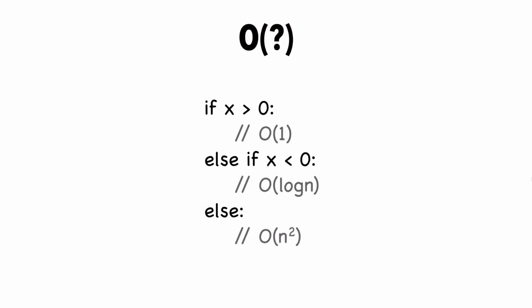How about this statement? Pretend the sequence of statements in each clause have already been deduced to the big O as shown. I talked earlier that when we're discussing big O, we usually look at worst case scenario. So for this situation, we choose the largest runtime, which happens to be big O of n squared.